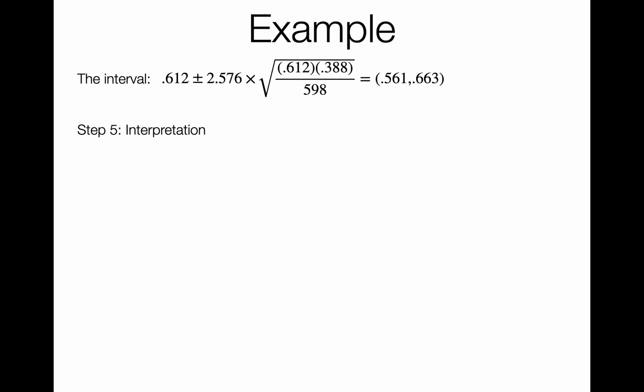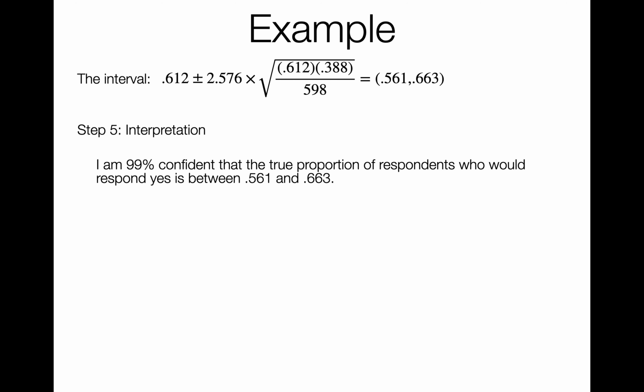This is in fact the most important part that we haven't really talked about yet. This is exactly how I want you to interpret every interval that we do. The numbers will change and the questions will change, so the context will change, but the form of the confidence interval interpretation should not change. The form of the way I phrase the words should not change. So this is the interpretation that I want.